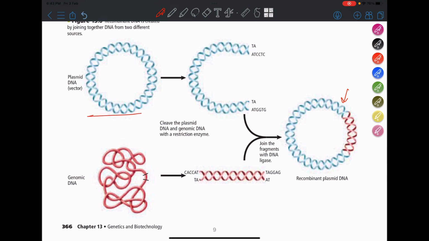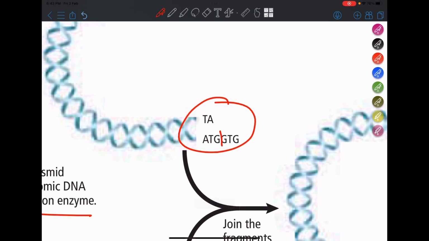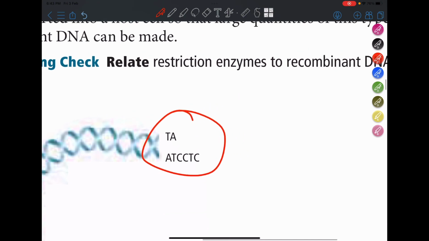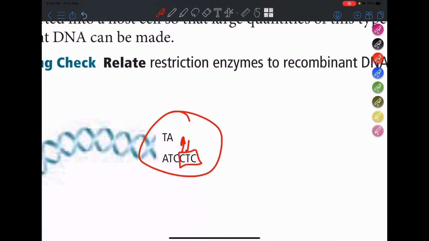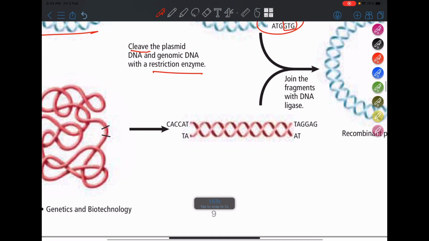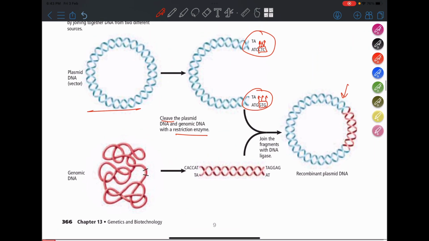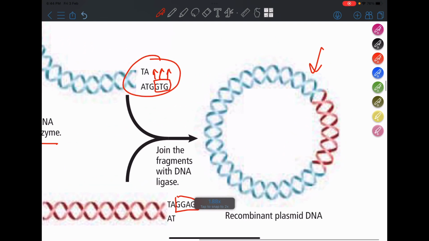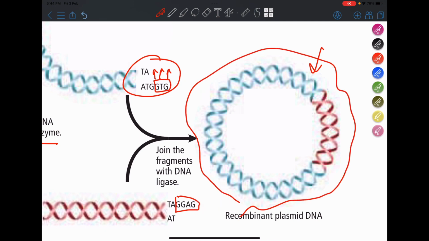We have the plasmid right here. We cleaved or cut the plasmid with the restriction enzyme. We ended up with these sticky ends, right? And how do I know they're sticky ends? Because they don't have any bases with them, right? They don't have any bases. Here as well, same thing. They don't have any bases paired up with them, so they're sticky ends. And then we got those complementary sticky ends on this side, right? We got those complementary sticky ends on this side. And that helped us to glue up these together into what we call recombinant plasmid DNA.